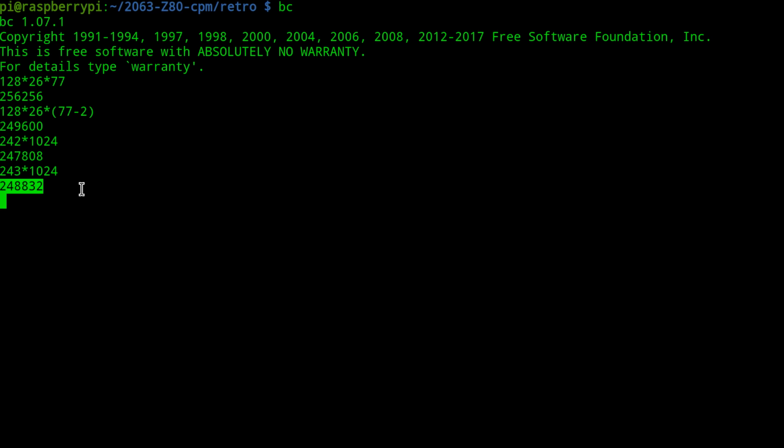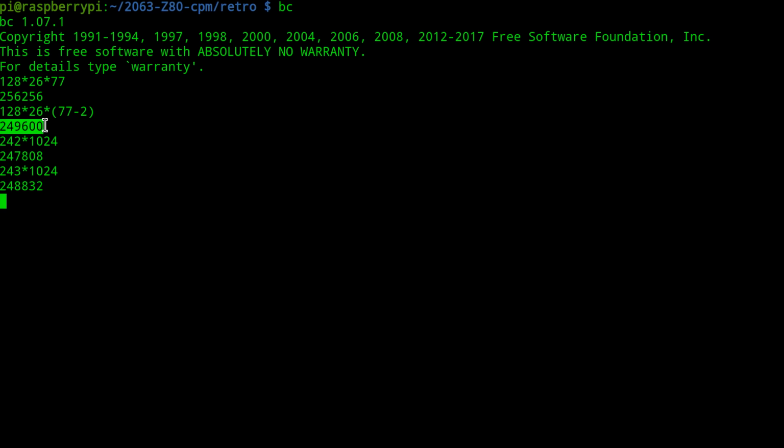That is the total bytes that comprise all of the allocation blocks that the disk has that we can use. Now notice this number here does not match the total bytes, nor does it actually equal the total bytes not including the reserved tracks. Notice it's a little bit less than this value here, total bytes not including the reserved tracks.